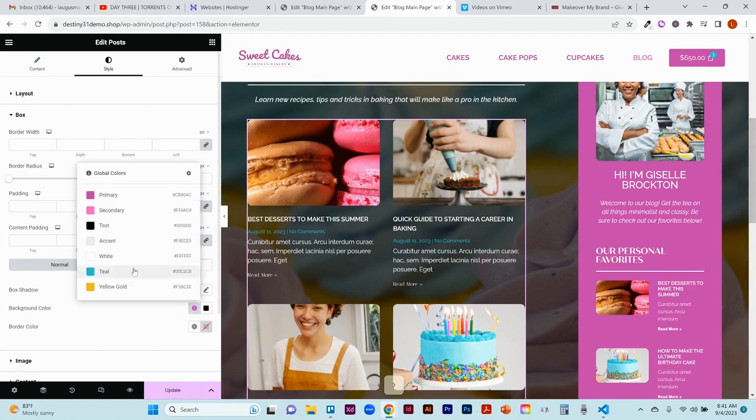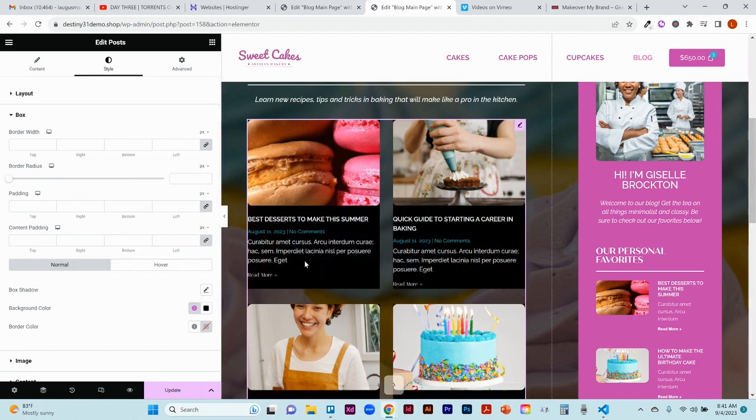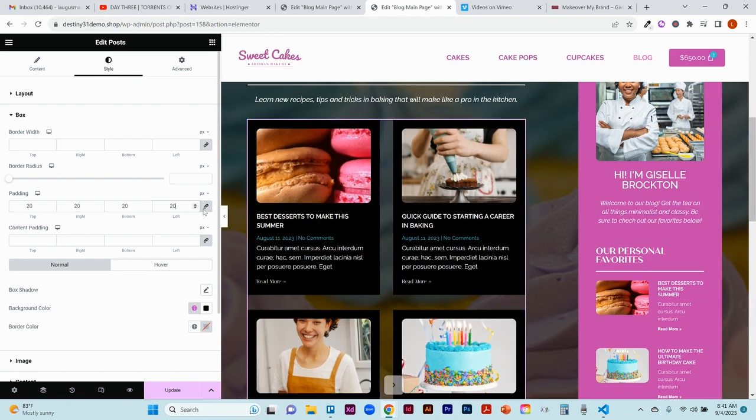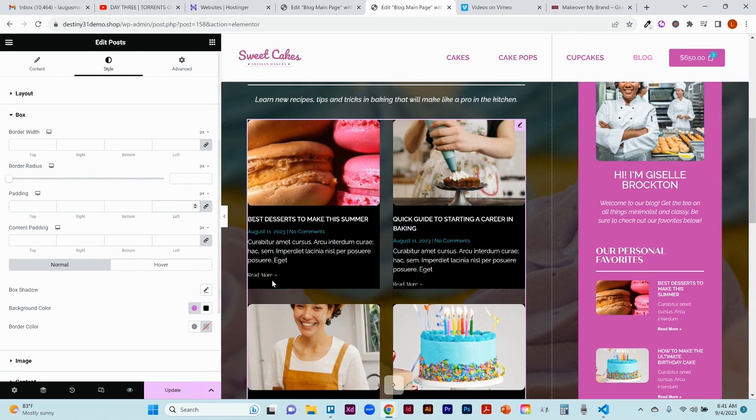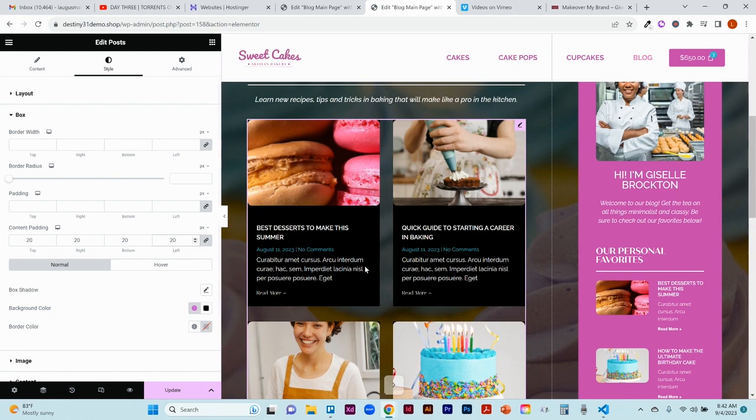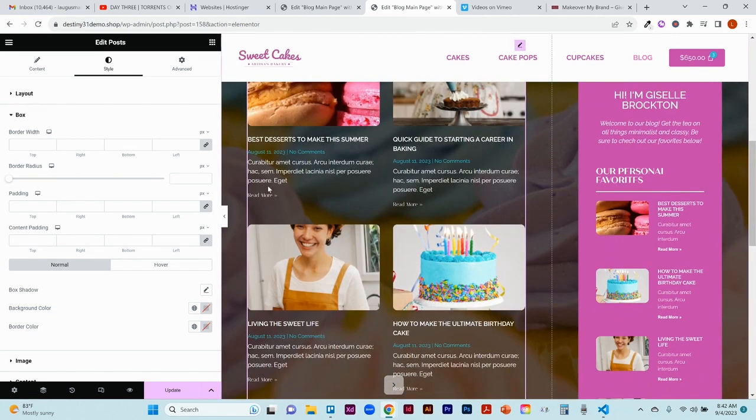Because notice here, it's very important to put padding in design because it helps things look more orderly on your page. So this right here, it doesn't look really good with this at the edge. So you have to put at least some padding. You can do regular padding, which is this. And this regular padding provides padding for the whole section. Or if you just want the content to have padding, you could go to content padding and it will provide padding here all around. So let's talk about the image, how to edit the image if you want.